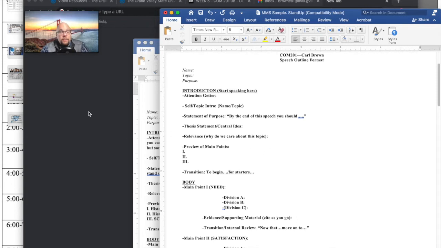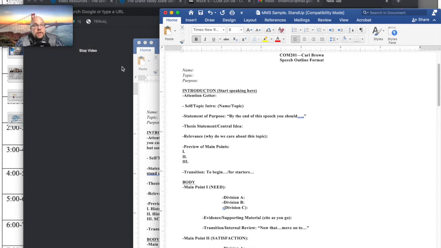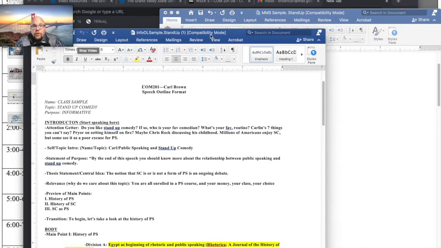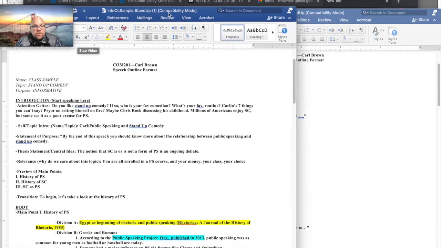Now, if I were you, what I would do and what I have done here is pulled up our informative outline because I'm going to be able to use quite a bit of this in order to make this new persuasive speech. There's obviously differences in that it's persuasive, that it uses Monroe's, that it's trying to not just inform, but get the audience to agree with you on something. But it is useful because we're going to be able to find the sources, some general information. We might use some similar content in terms of the attention getter. Now, I'll come up with a new one here, but if you have a good story that you've used, you might want to reuse that.